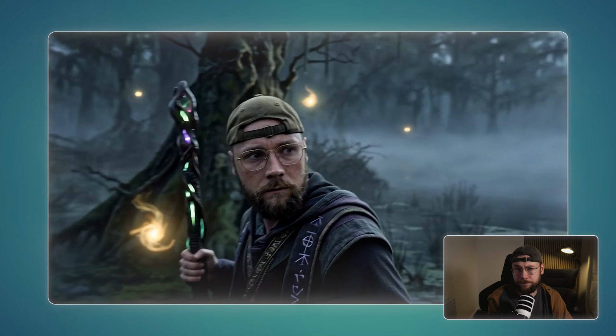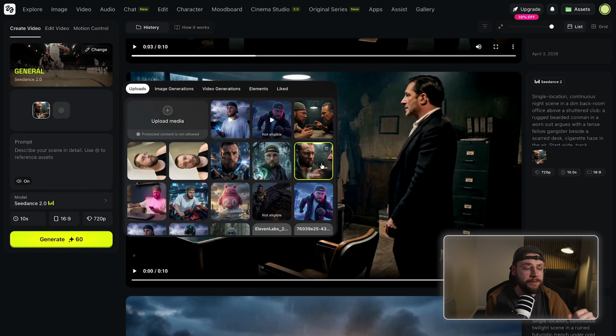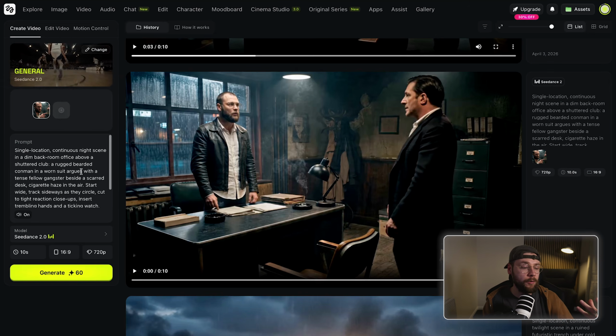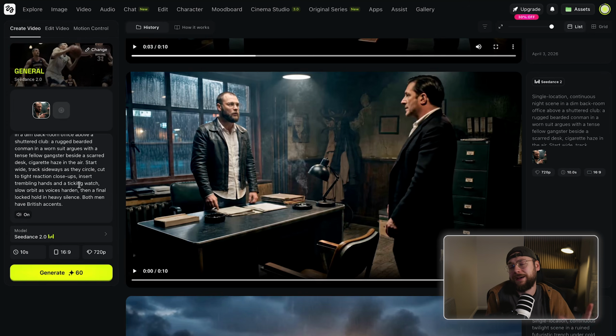This is really cool. And I also wanted to take a look at something a little bit more grounded, again, examining how Seedance 2 handles dialogue generation. So we're using this image here, which is like a kind of gangster scene where there's this confrontation happening. And again, a fairly lengthy prompt, which is just describing the scene. Classic kind of scene you'd imagine to see within a gangster film. So let's take a look at what we got back from this.